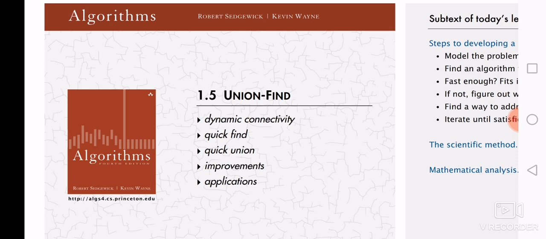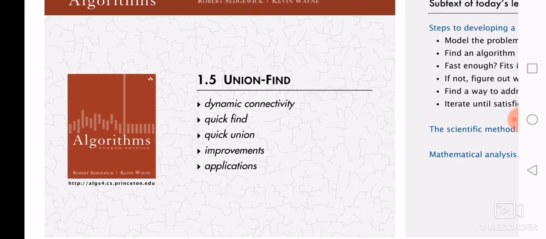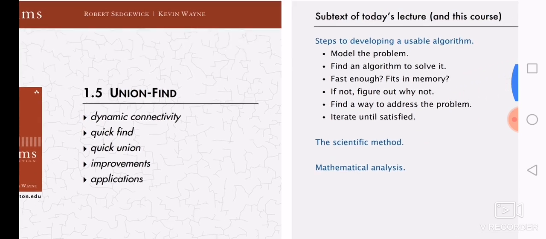And first of all, union-find. In this lecture, we'll study what dynamic connectivity is, what it means, how to apply it, and quick find and quick union, which are two basic algorithms for applying union and find, and some improvements. Given these algorithms, how can we improve them in terms of space and time? We'll study this also. The basis of all these studies is how to apply them, and in this lecture we will study that. In more depth we'll cover it in later lectures, so be patient.